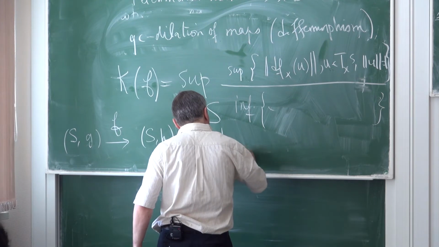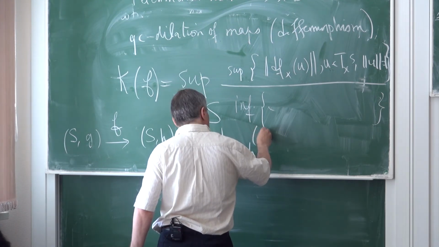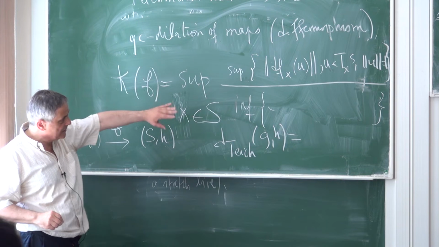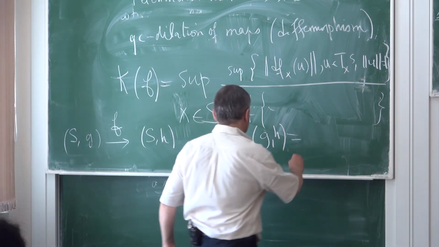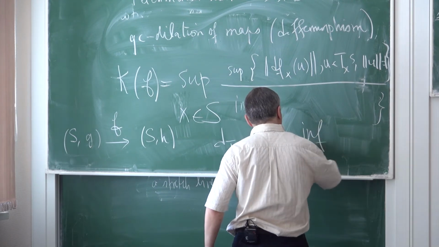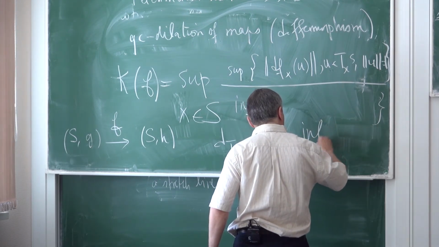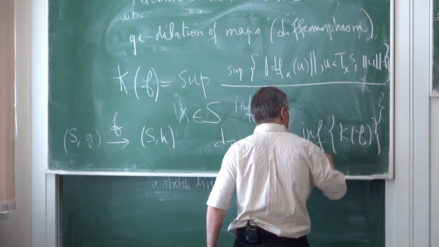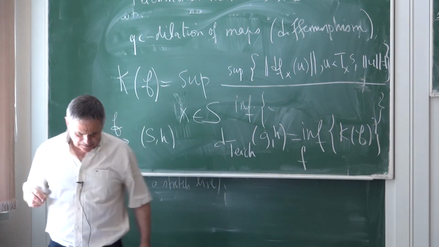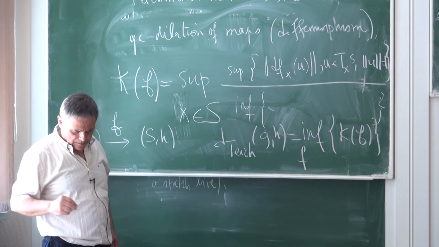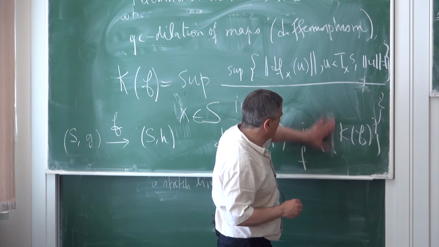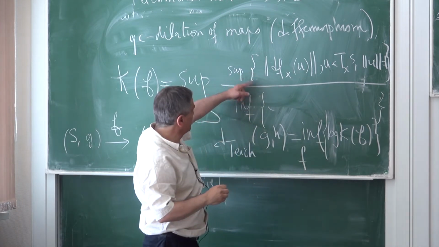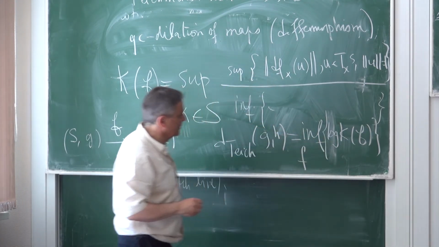And of course the Teichmüller distance now, the Teichmüller distance between two conformal structures or two metrics. Here I took metrics, but in fact you can replace them by conformal structures. So this is the infimum now over f of the dilatation. I think I should put some logarithm somewhere. This is greater than this, so the ratio is always greater than 1, so I can put the logarithm here.